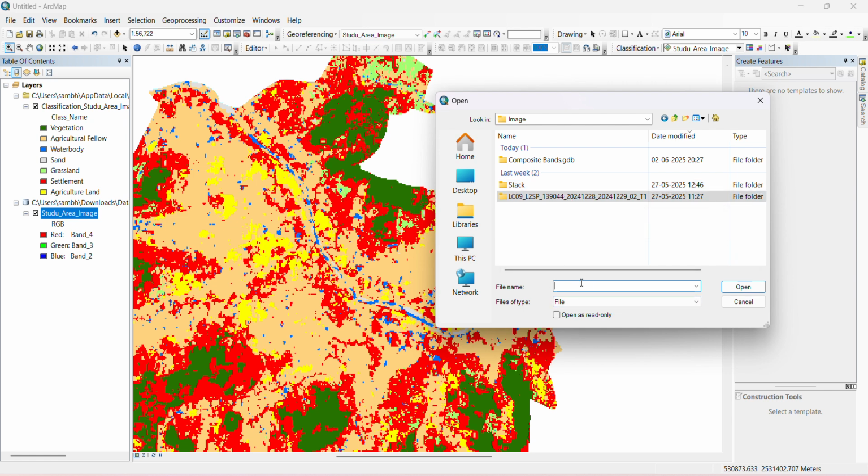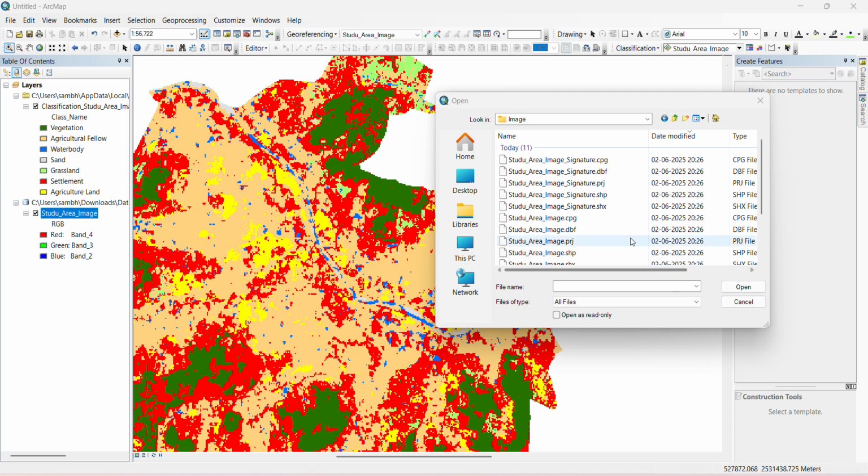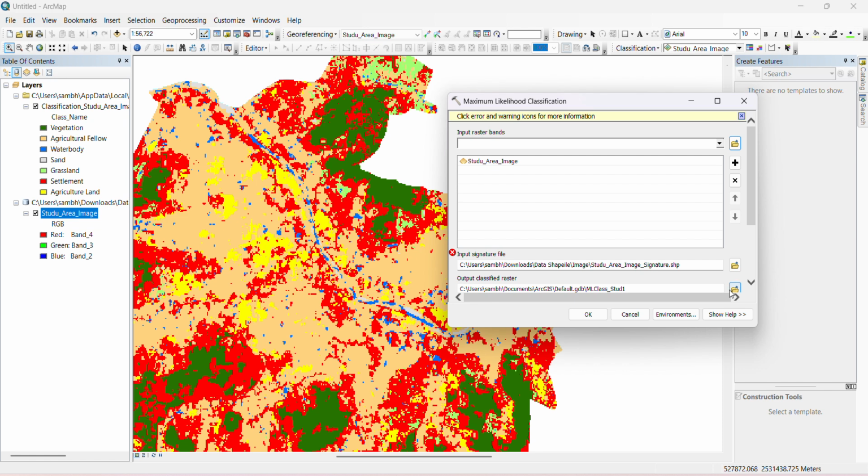So you can open this. Okay, so you have to change the file option to all files. Okay, all files, and this is the signature.shp file, you have to select, open.